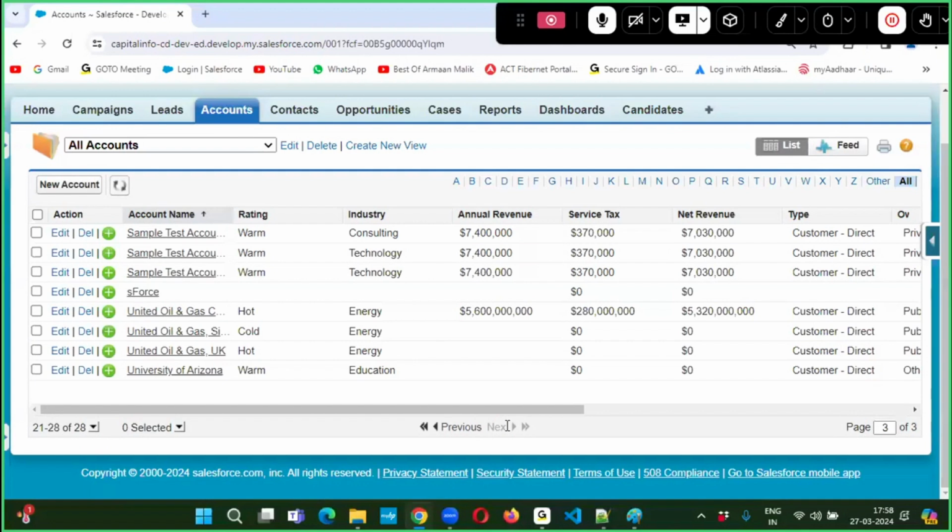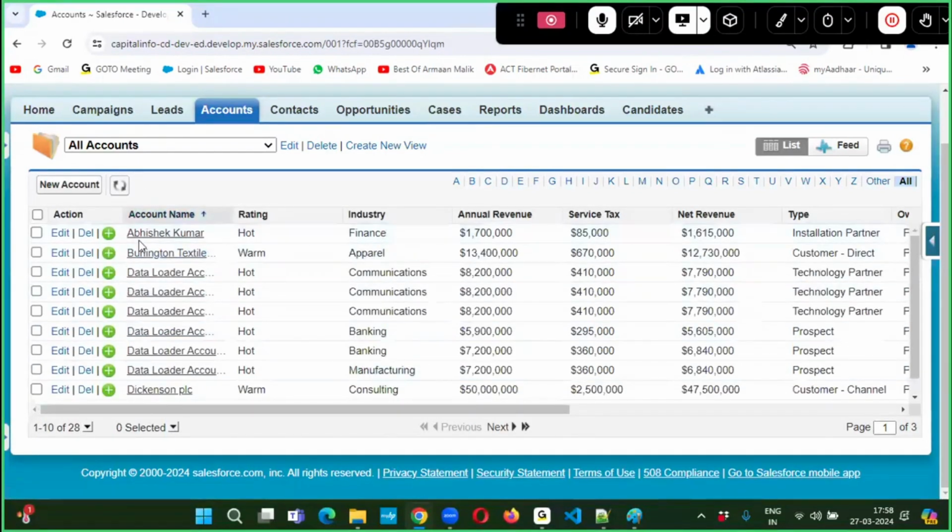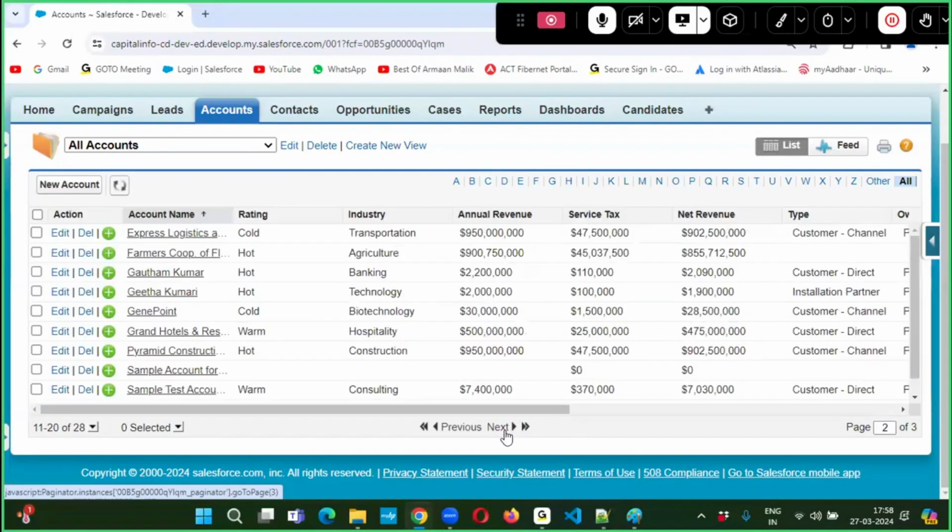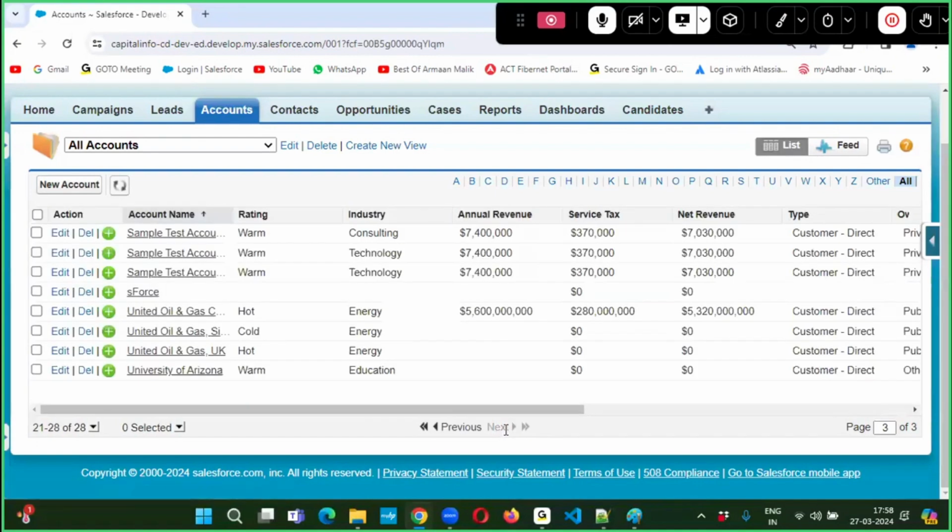Whenever we are implementing this kind of pagination feature, we need the help of the offset class, where we need to skip some specific number of records from the result set. Initially, it will represent the records from the start. First 10 records are visible here. When I click on the next button, next 10 records. When I click on next again, next 10 records. Like that, it will skip some specific number of records from the result set.